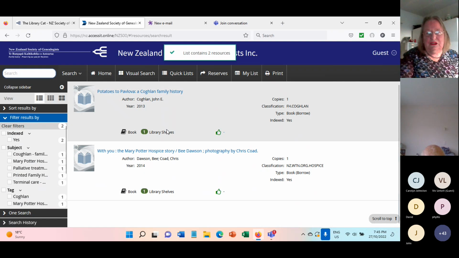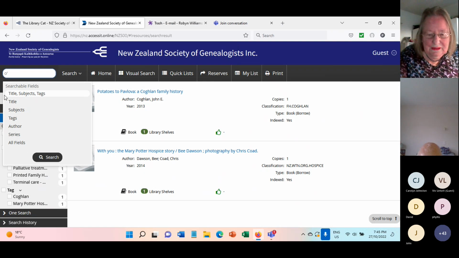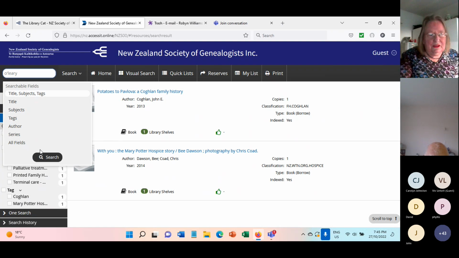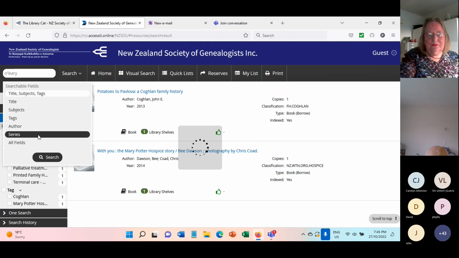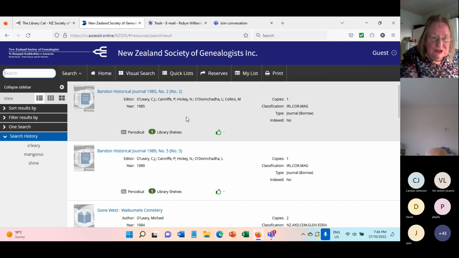It only gives me 2 resources, but if I do it again and I go to all fields, it gives me 9 resources. So there is a big difference in how you actually execute your searches.